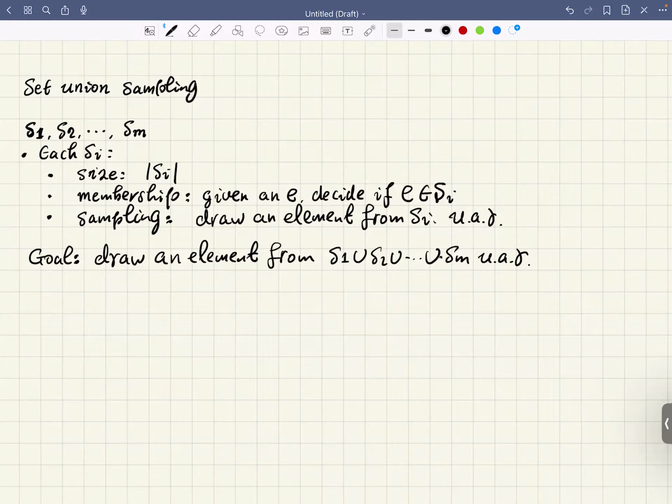Basically, size, that's very easy. Membership takes only a hash table. Sampling is basically an array. So all these so-called inverted lists are pre-processed in this way, and then you are good for answering queries. Once again, I emphasize this M is really the number of keywords that you care about. It doesn't have to be the total number of keywords in the dictionary.